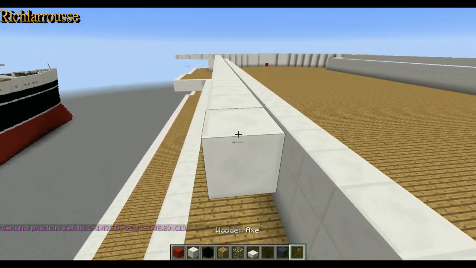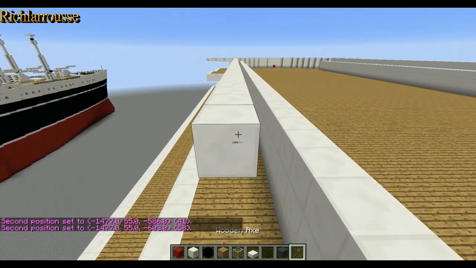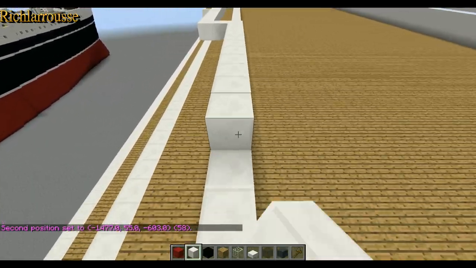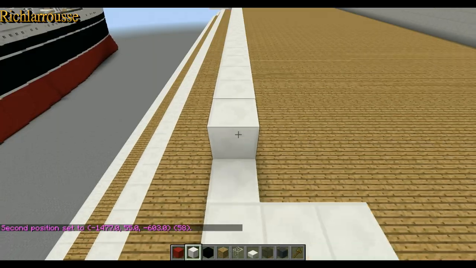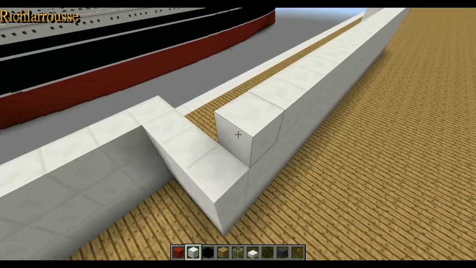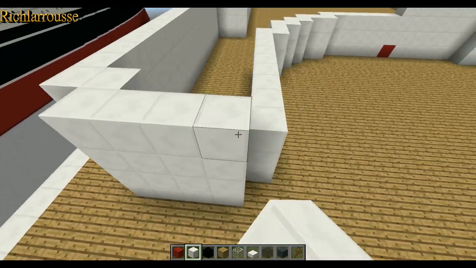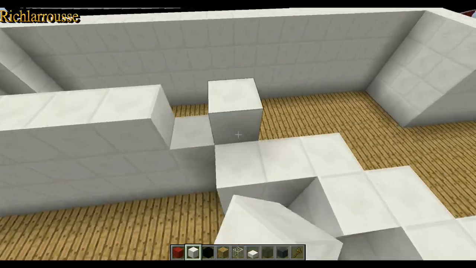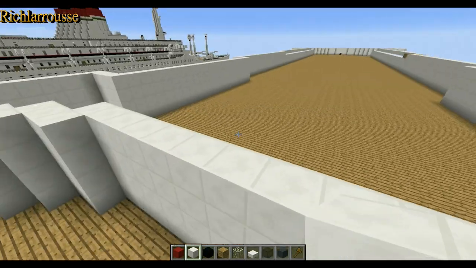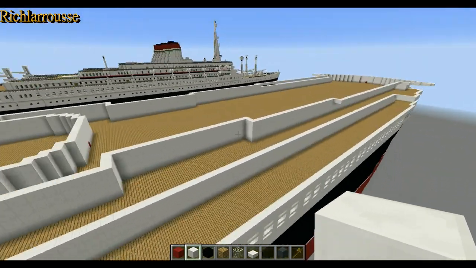So how far is that? That is 41. How far is that? That is 58, that's fine. And then we build inwards two, and then the rest of it increased to four blocks high. And then it should all look fine and dandy. And then we're up to the centre, and there we go, there's that wall done. So that is that section done there. So the bridge wings and everything are now added.